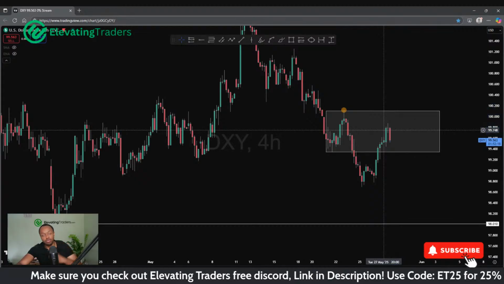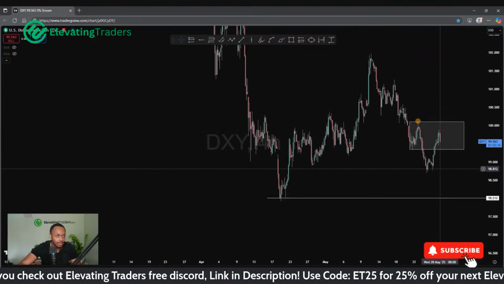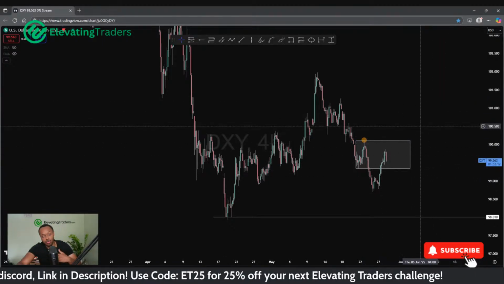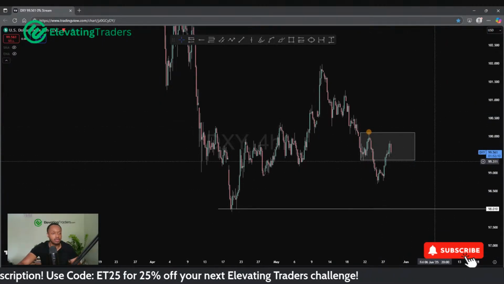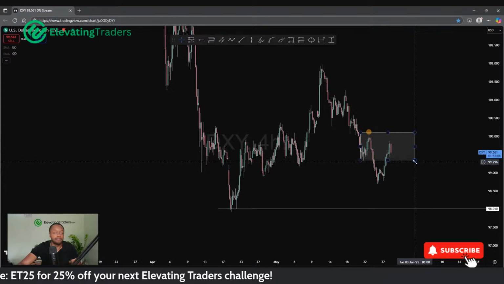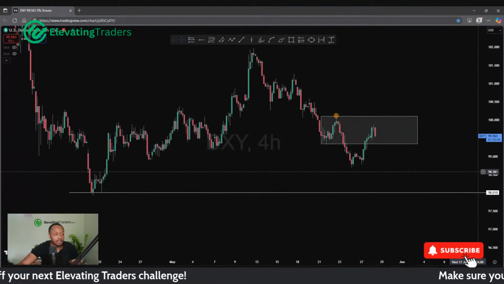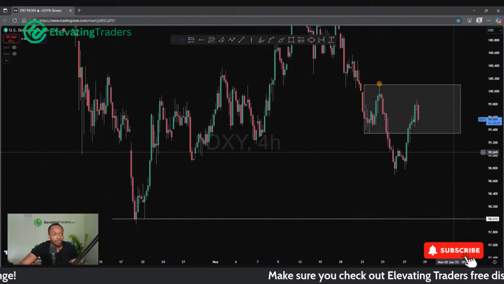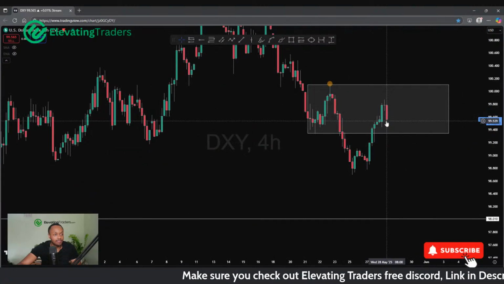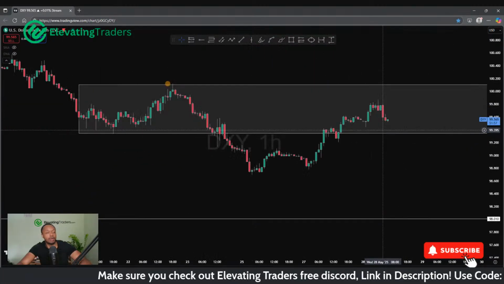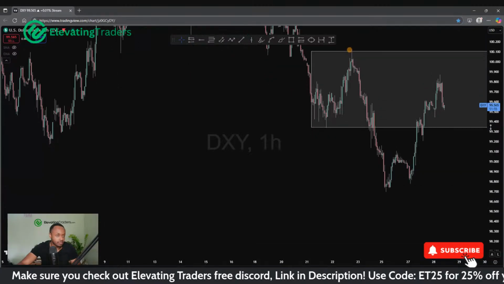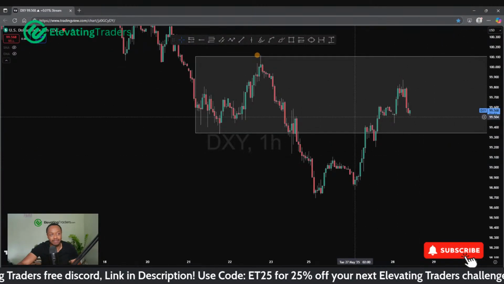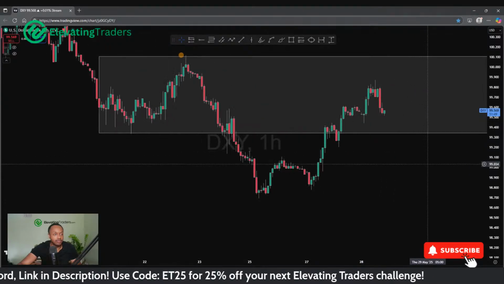I probably still would be pretty bearish as a whole with USD because I don't see us pushing back to highs, but it might be a bit more of a complex pullback. We might consolidate a little bit, so I have to reanalyze and go from there. But at the moment, still respecting structure, still in an area where lower highs are potentially going to form. We're seeing some rejection this morning. You can see a bit better on the hourly chart. Perhaps that could be the start of a lower high. Need a bit more development to really confirm things.